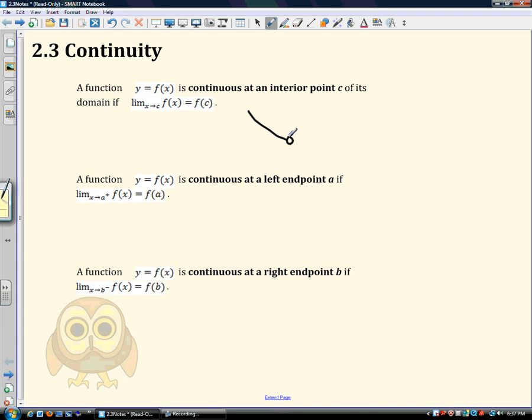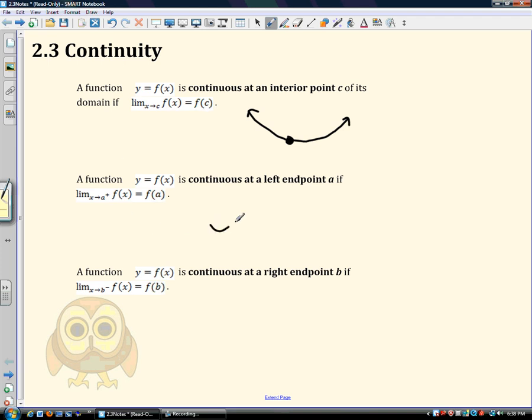If all of a sudden there's a hole or a jump or an asymptote or other things that we're going to talk about in one of the later slides, then it is not continuous. But if it goes where it says that it's going to, then it is continuous, right? So here would be a point of discontinuity because the limit would be this y value that it was approaching and it is not equal to the function, right? If it was actually filled in, then this would be a continuous function because the limit as x goes to c of the function is always equal to what the function actually is at c.